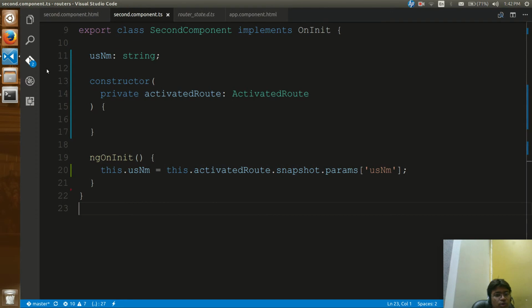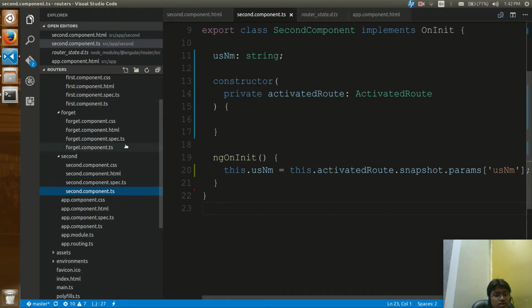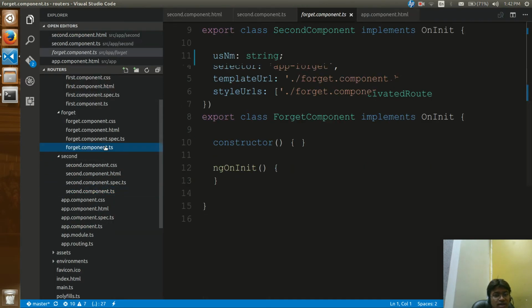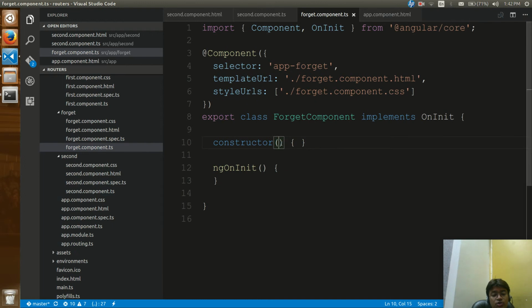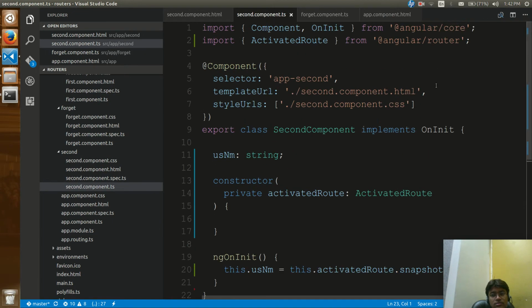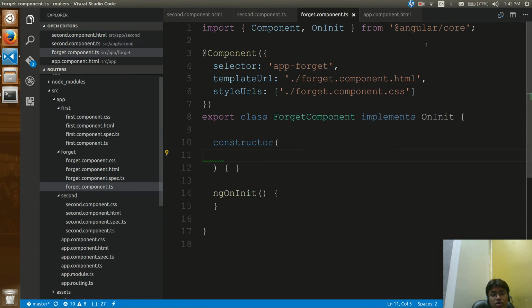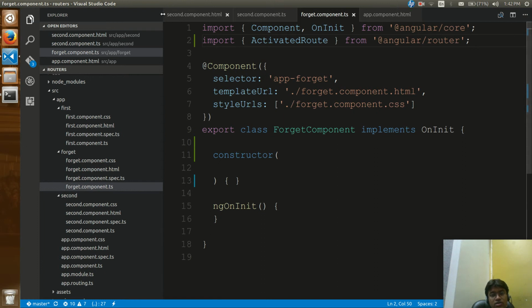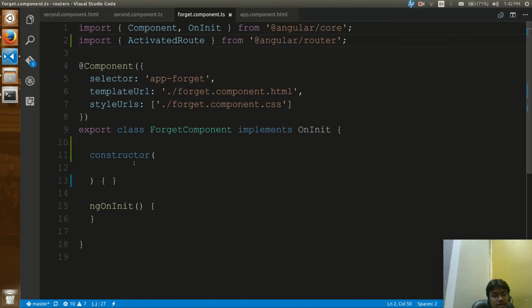Same thing about what you can say your forget password. If you go to the forget password, again you need to import this activated route. Again you are going to import the activated route over here, right? And here you can say activated route.